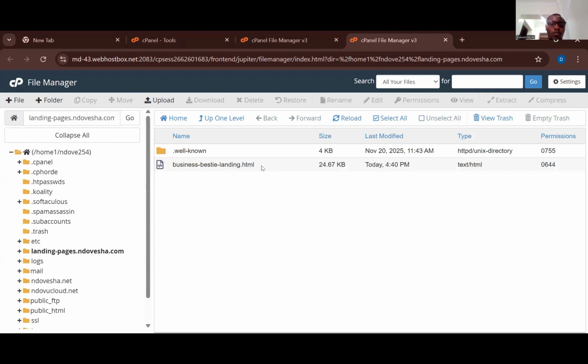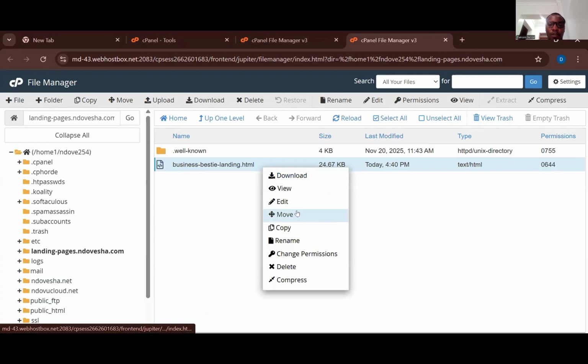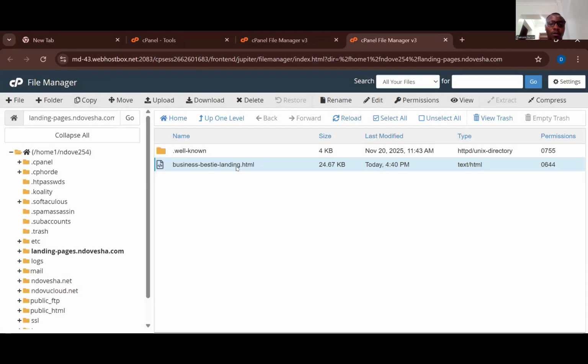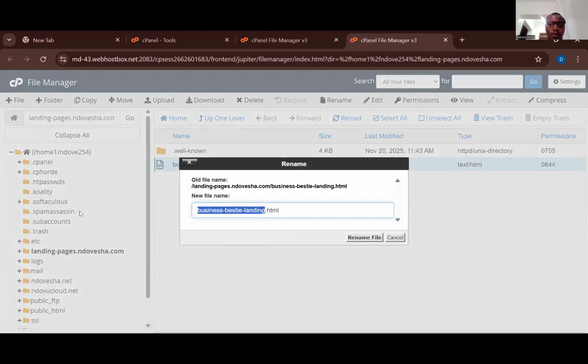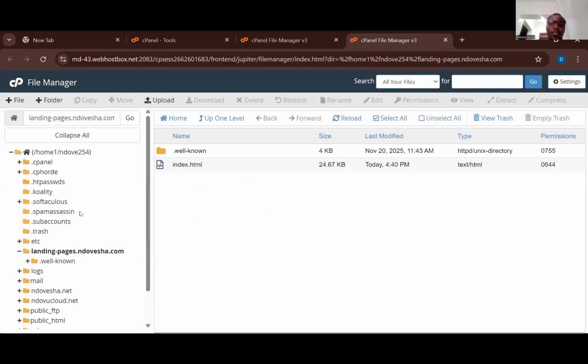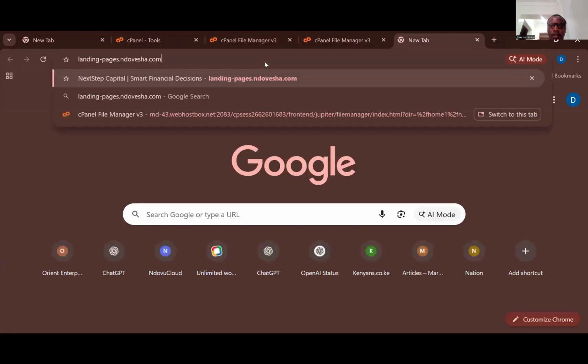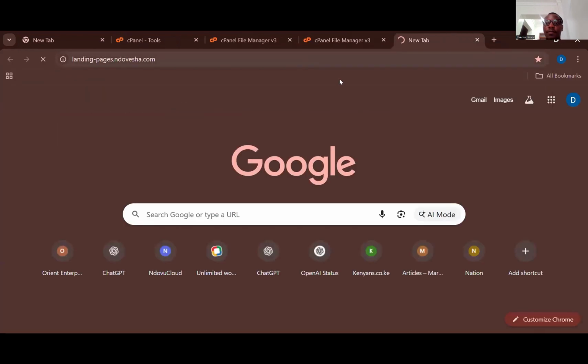So of course, now to be able to load the pages, whenever you share your domain URL with a visitor or a customer, you need to rename this file to index.html. That's the standard format of naming the homepage to be able to load it whenever you visit the URL. So we'll pick now our domain name. The domain, we can open it in a new tab and see our website live.